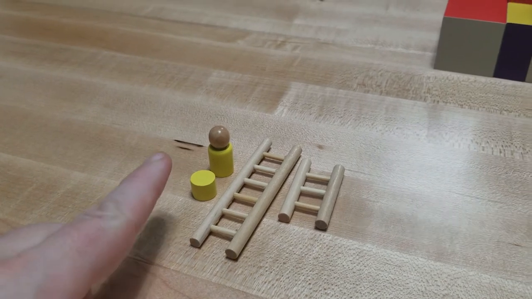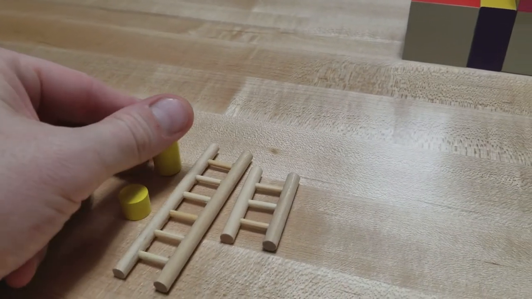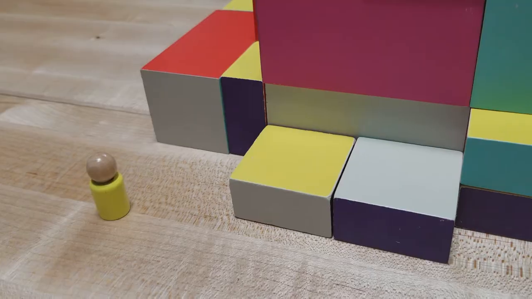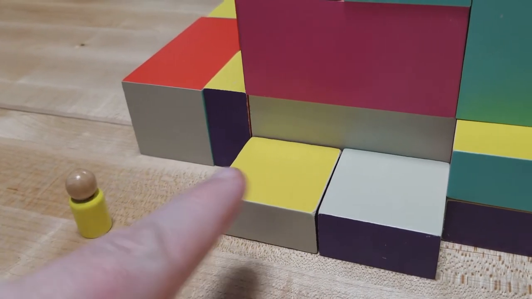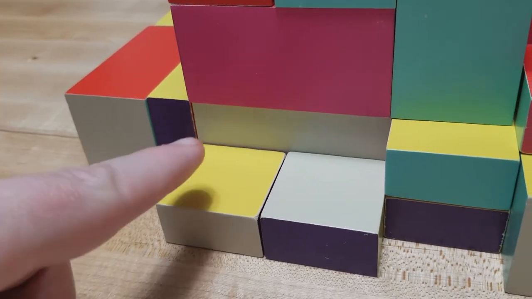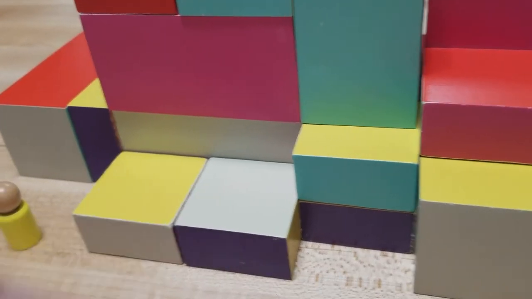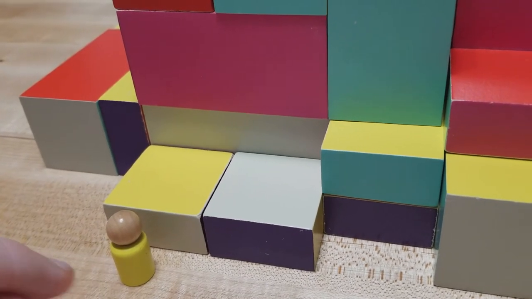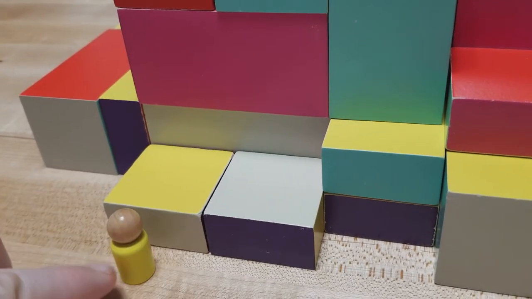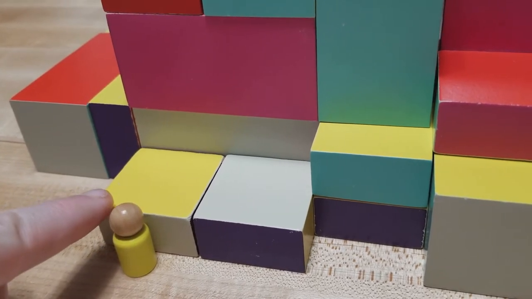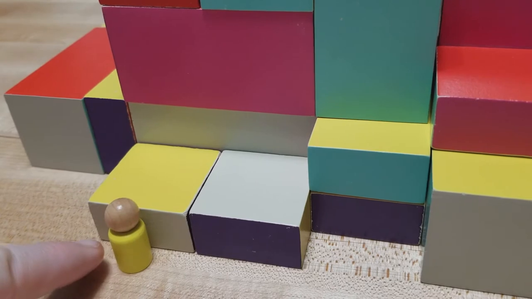On a player's turn, they may try to move their climber as many legal spaces as desired. A legal move is any space that matches the pawn's color or is this neutral white color. And the space has to at least be at the same level of where the pawn is or within reaching distance, meaning it's not taller than the height of the pawn.